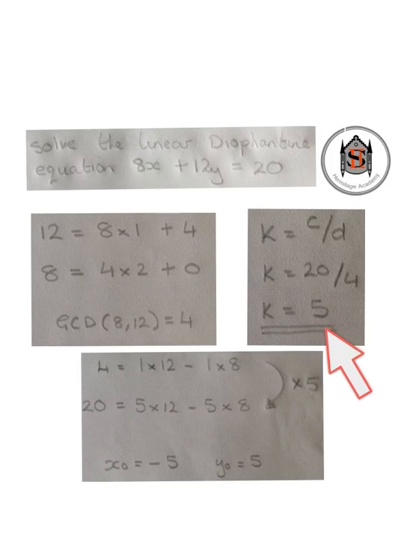Because this gives us a whole number, this means that this Diophantine equation has a solution. So now that we know that this equation has a solution, we want to express our greatest common divisor as a linear combination of 8 and 12. To do that, we start again with our second last row, and we rearrange this so that we've got 4 on its own. I take the 8 times 1 across to the other side, and I'm left with 4 equals 1 lot of 12 minus 1 lot of 8.